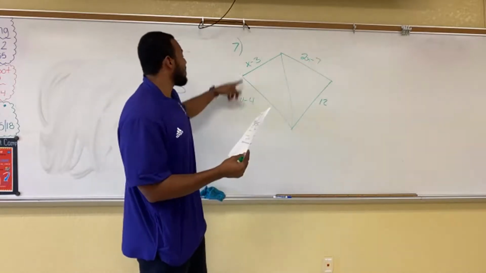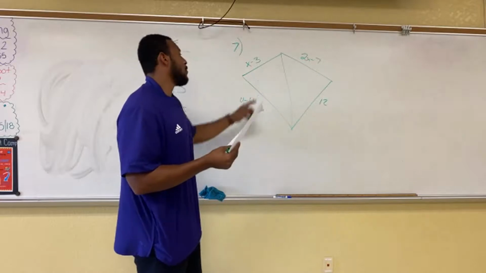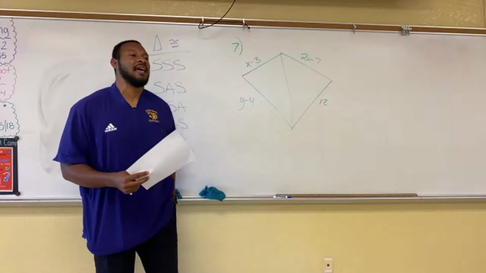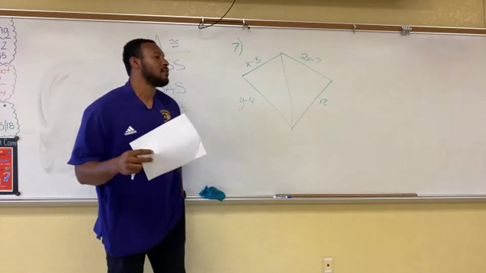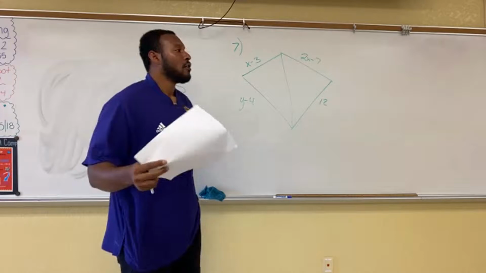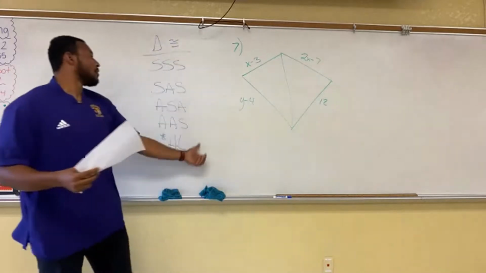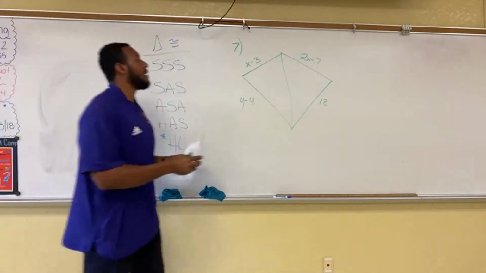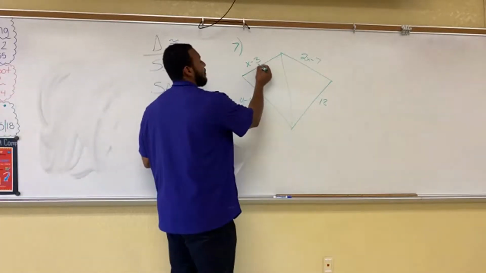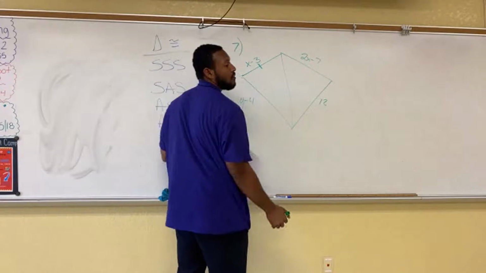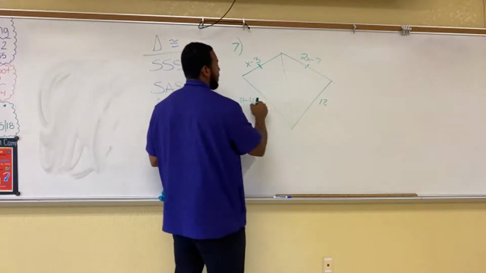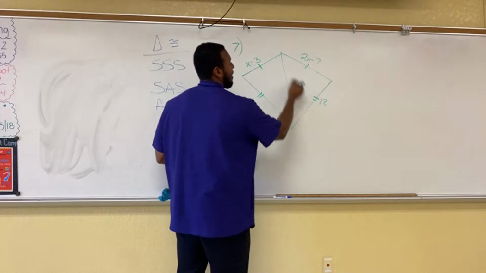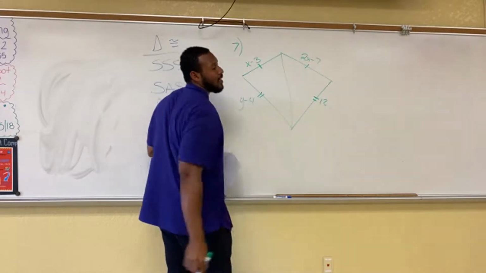Let's read the directions, though. Find the values of X and Y and prove that these two triangles are congruent by SSS. So, what is that telling y'all? That these two triangles are congruent by which one? Like we did in 5, by SSS, right? So what does that mean? This piece should be equal to what? 1 or 2? 1, right? This piece should be equal to who? 1 or 2? 2. And then this middle line is called a what line again?